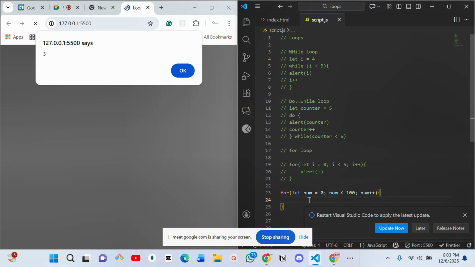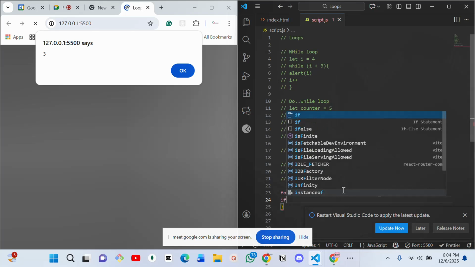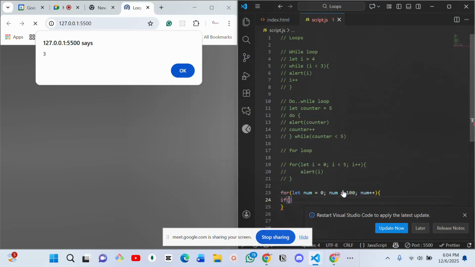So what do we now want to happen? What kind of code do we want this to execute for us if this condition is being met? So far that number is less than 100, what do we want it to do? Let's quickly practice our if else conditional statement. This is where you start using everything we have been learning. So I want to work with the operand, what is it called? Remainder.